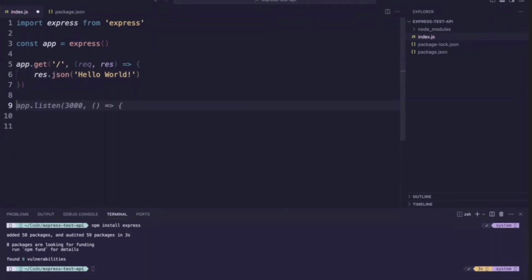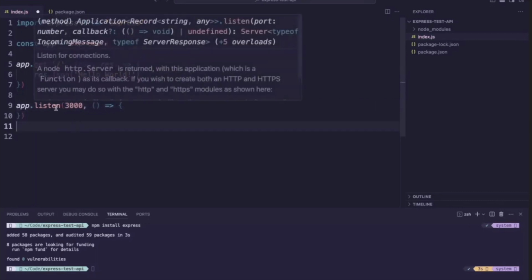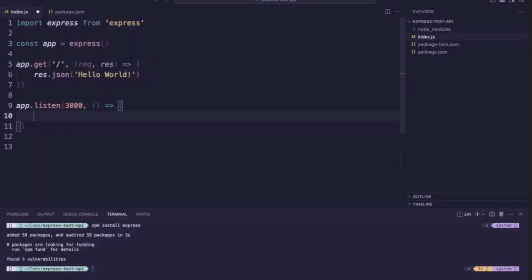So now the route is there, but we have not started the server. To start the server, we just do app.listen. Now Express is in the app variable, and we are saying app, listen on this port. We can give 5000 or whatever, but 3000 is what we normally give for Express. VS Code shows that listen takes in a port and has a callback. So when this runs, we can log to the console: server is listening on port 3000.